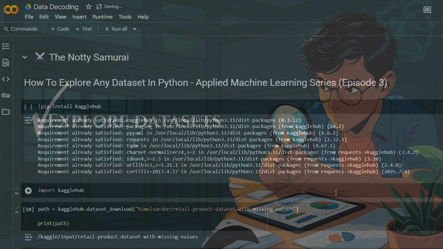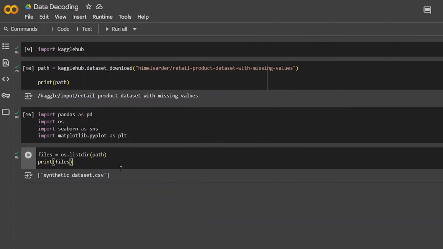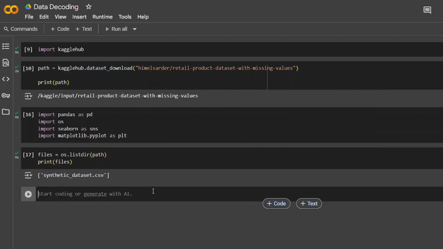First, we start by simply installing the Kaggle Hub package. Then we import it. Then we take the path of the dataset directly from Kaggle Hub. If you want, you can download the dataset, but I am rather preferring here to use it directly from Kaggle Hub. After we are done printing the path, we import the four main libraries, which are pandas, OS, seaborn, and matplotlib. Pandas is used for data analysis, OS is used to communicate with the operating system, seaborn and matplotlib are used for graphs and data visualization.